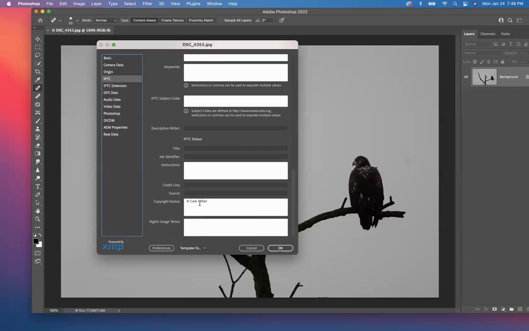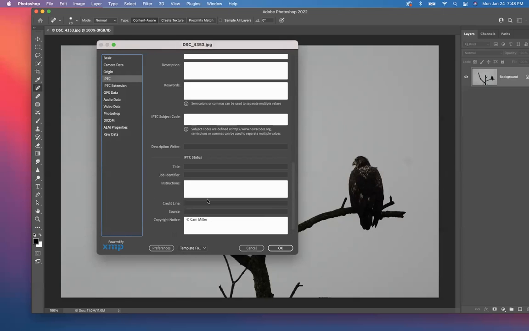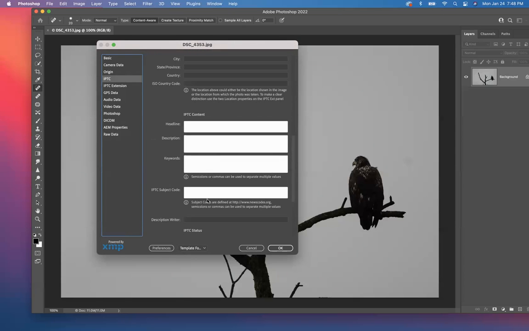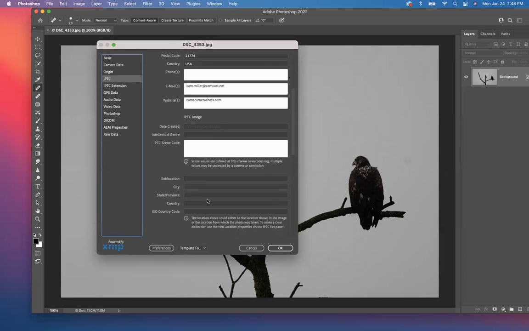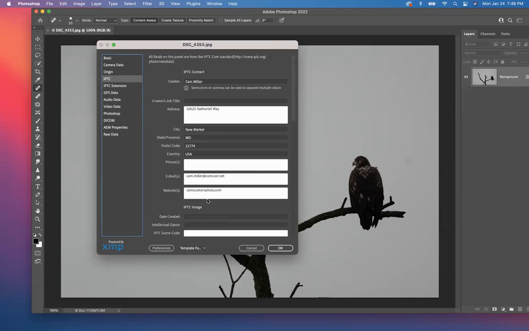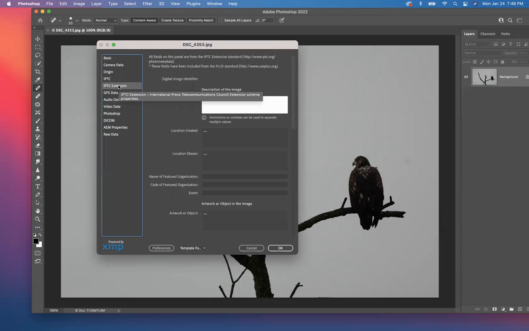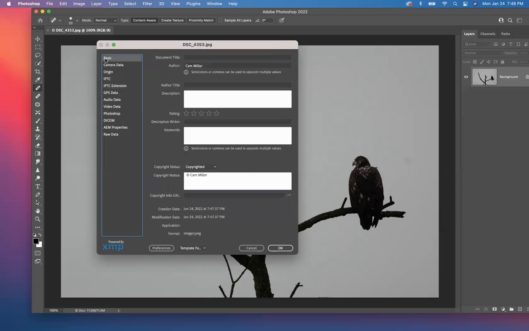Copyright right here at Cam Miller, and it doesn't say 2022 because remember, I didn't re-import them with the modified preset, but it should say somewhere in here that it is copyrighted. IPTC extension, camera data, basic data, copyrighted right there. Okay, so it is copyrighted.